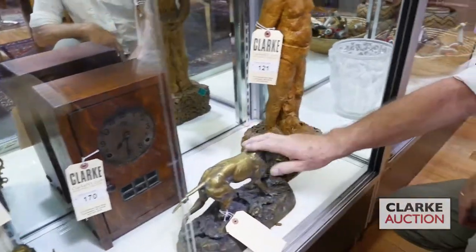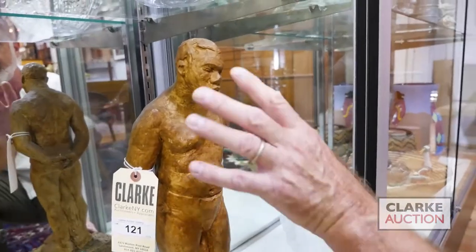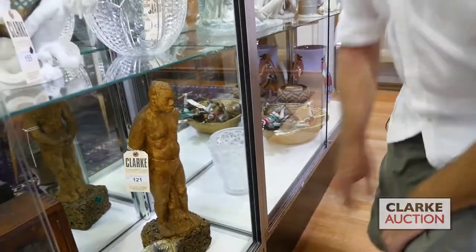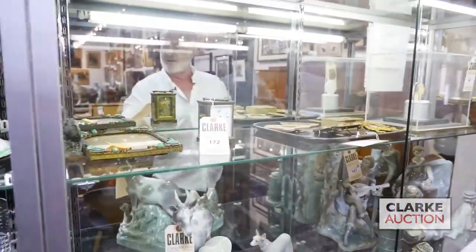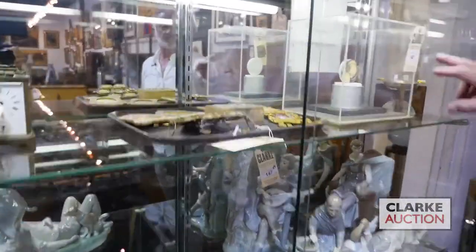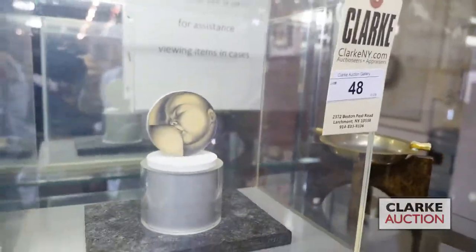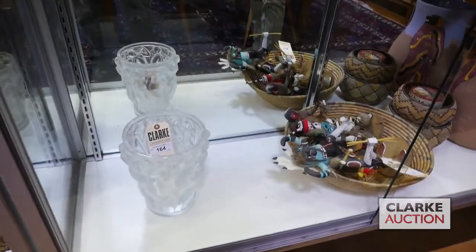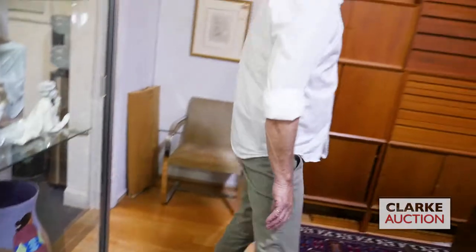We have this bronze dog. Here — unsigned, but very nicely done sculpture of an African-American, probably patinated plaster. We've got a nice little tray lot here of micro mosaic. This little sculpture is by Abraham Tobias — although Will will probably deal with it. We have Lalique France over here, and we have lots of Ancoma pottery and Native American style stuff.